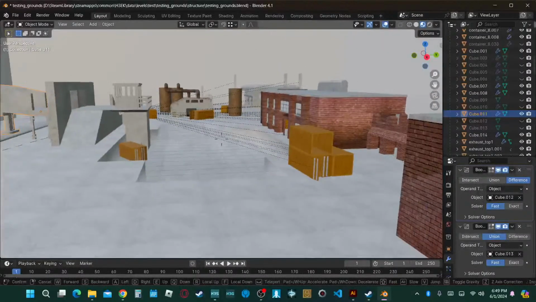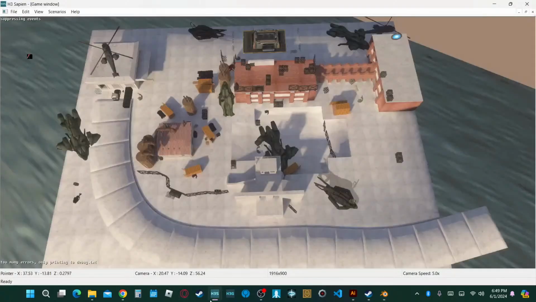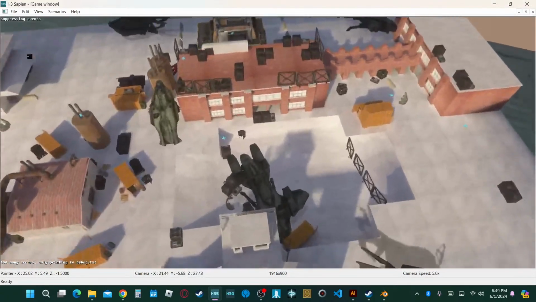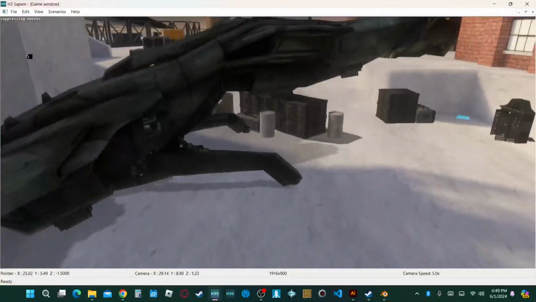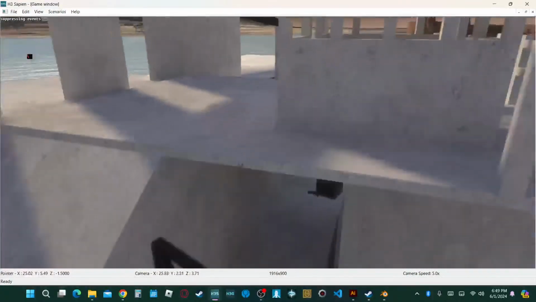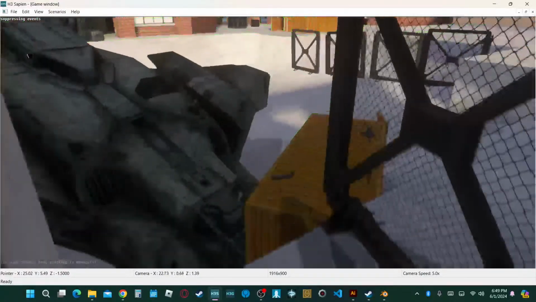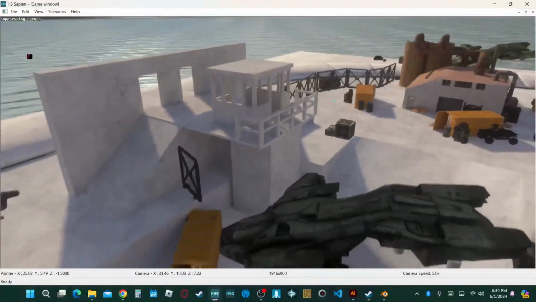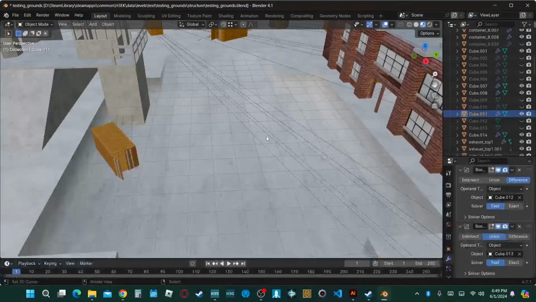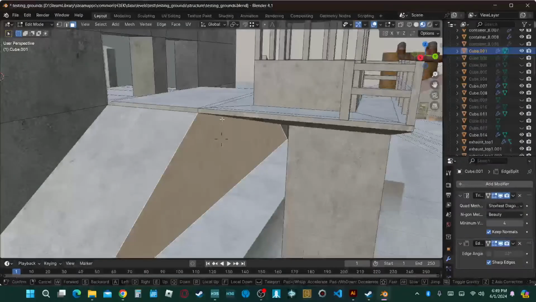Let's see. I don't know what I want to do with the center area yet. I think in the map, I have just a crashed pelican there. So I might just keep it like that, a crashed pelican, a bunch of loot and stuff like that. I might make a little thing in this way. I should make this a passageway. That's what I should do. That's a great idea. You go, me. Yeah, me. That's a great idea.